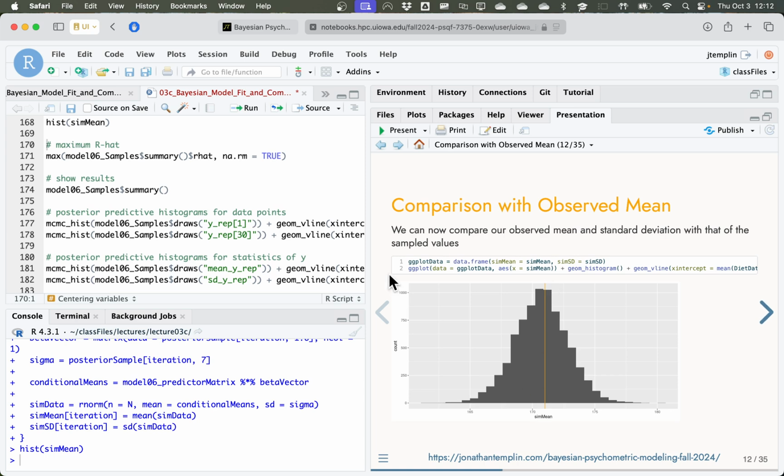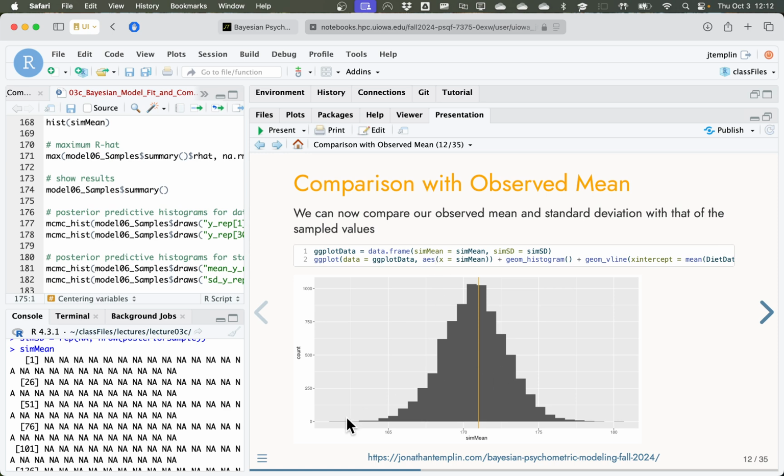So now we can actually compare our simulated values with that from our real data. Here in the diagram on the right, you can see our predictive distribution of the mean, and the line superposed on top of it is where the sample mean happened to be, 171. We can see that the sample mean shows up in the center of the predictive distribution for the mean. That's a good thing. That indicates that our model thinks the mean should be somewhere around the histogram. Our model thinks the sample mean should be somewhere in these sampled values, whereas the orange line indicates it's right in the middle of it. So with the sample mean being plausible for our model, we have pretty good model fit with respect to the sample mean.